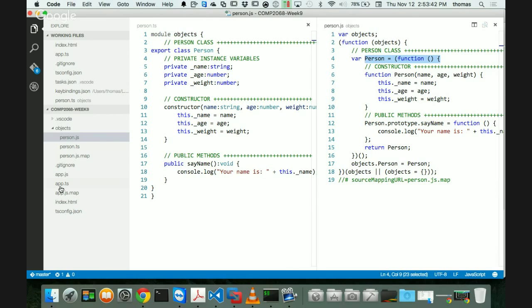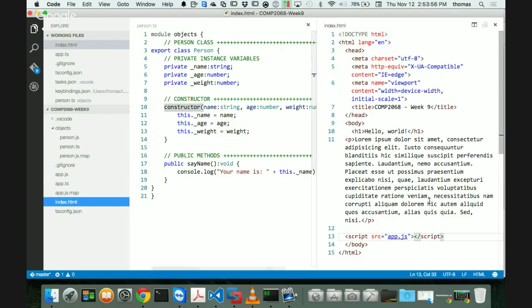Okay? Namespacing. Okay, but I'm not done yet. So I've created my module objects, right? And notice, I'll go into my index.html for a second here. I have to add it in here because my index.html is equivalent to my app.js file in Node.js. It is the thing that binds all my JavaScript together.